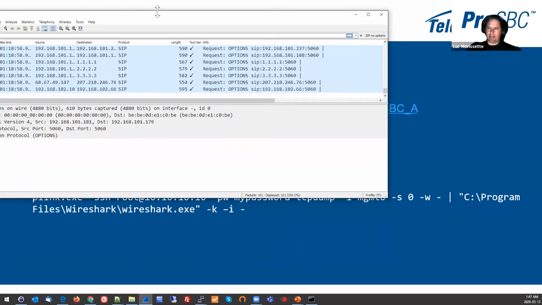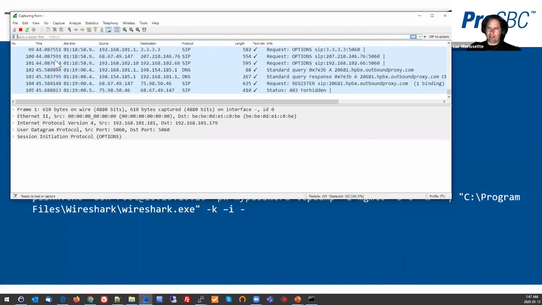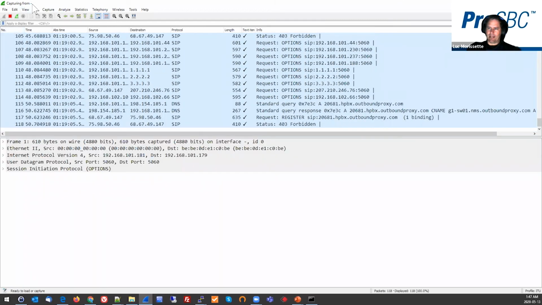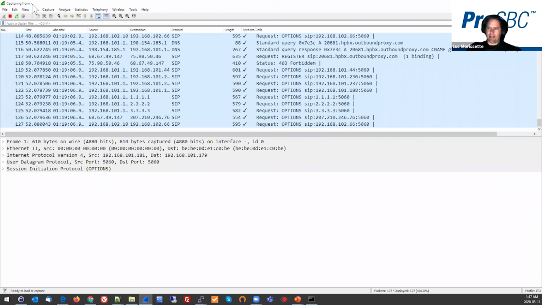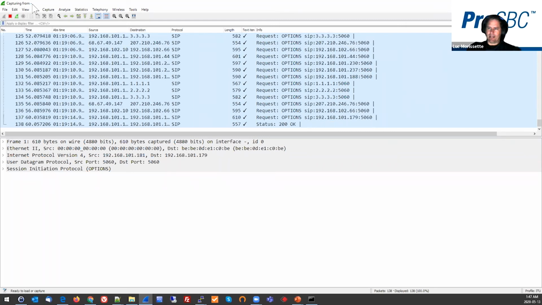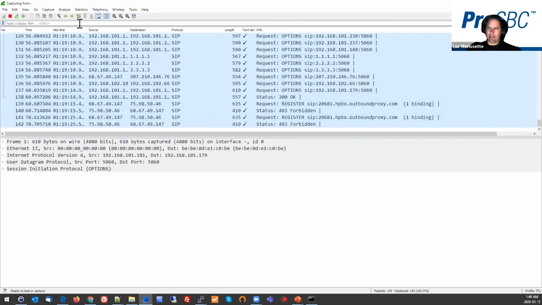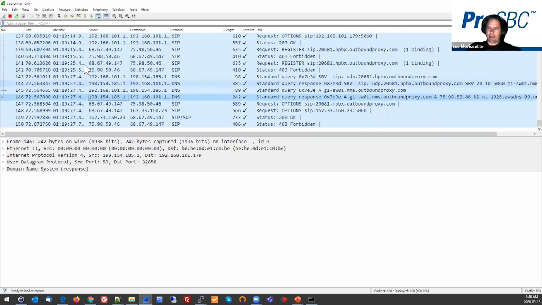So this tells you capturing from this interface. What it did is connect by SSH to the device, start the signaling capture, and then pipe the output. Instead of displaying it on the screen there, it pipes the output back to my Wireshark application here. And so you can here filter on registration requests.